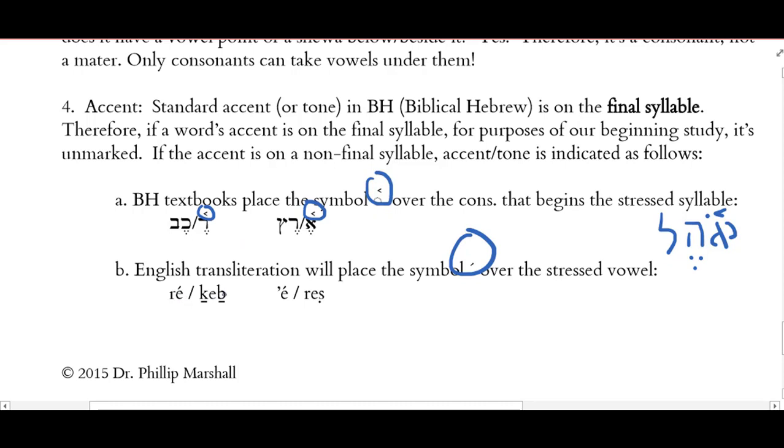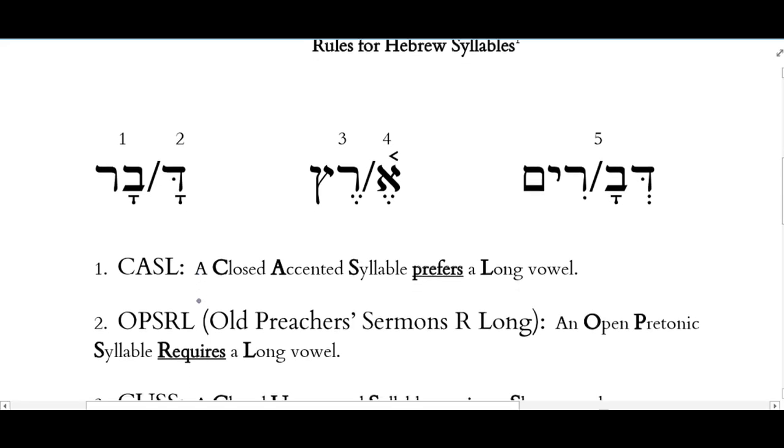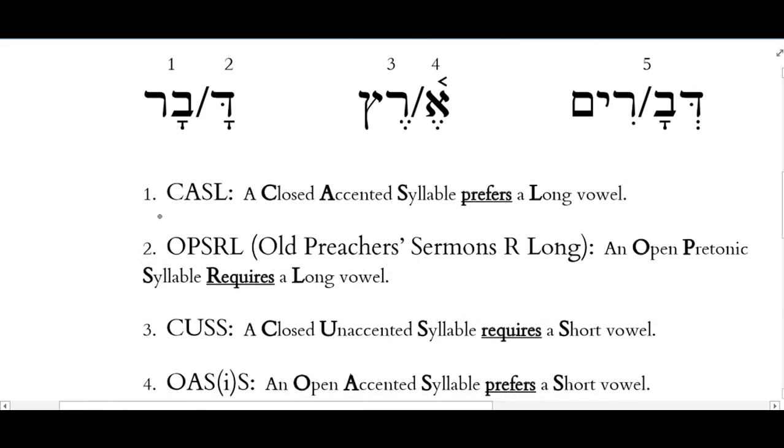So this is rechev and eretz, accenting the first syllable. My final handout for us to consider for the syllable lesson of Ross chapter 2 is my handout called Rules for Hebrew Syllables. I'm only going to focus on 2 of the rules for Hebrew syllables here, and we may discuss one of the other 2 among the first 4 later, and then the 5th one's important. For now, I want you to only focus on 2 syllable rules. Syllable rule number 2 and syllable rule number 3. You need to memorize these 2.